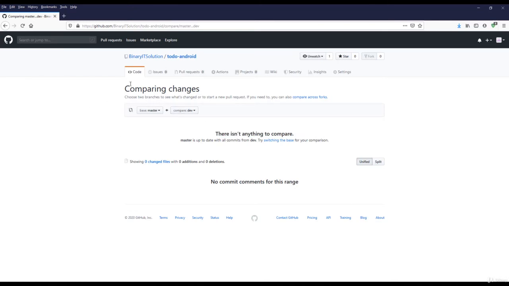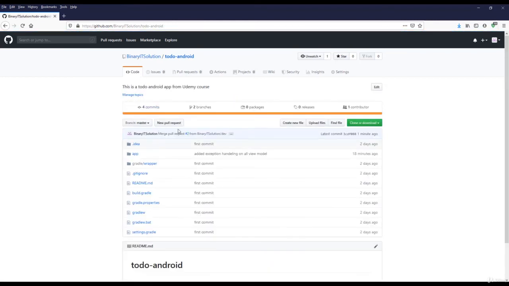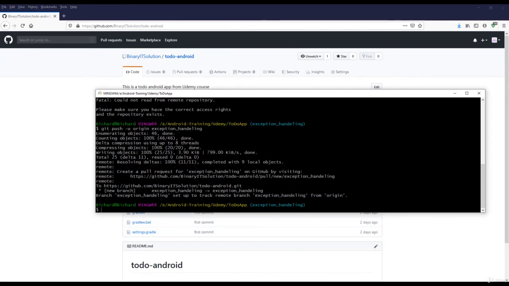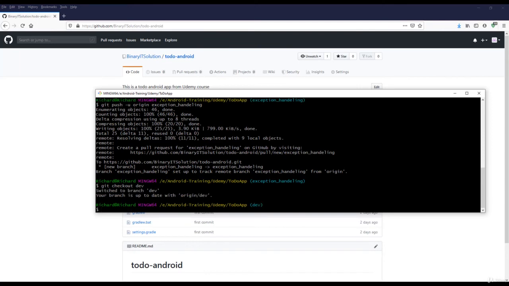After we have updated our whole project in our GitHub, let's go back to our local project. I'll switch the branch, so I can say git checkout dev.